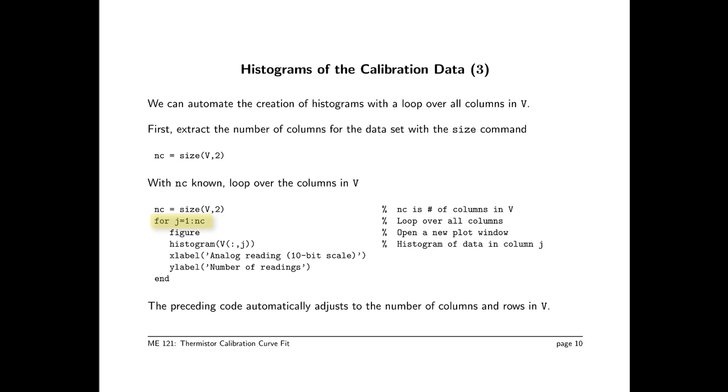Before we do that, we issue a figure command. And that opens up a new figure window so that MATLAB doesn't keep replacing the results from the previous plot. So what's nice about this, this very simple bit of code, is that it automatically adjusts to the number of columns and rows. We didn't say ahead of time. We don't have to click on a mouse and say, oh, operate over this range, say in an Excel spreadsheet. We simply read the data in to a matrix and all the preceding operations don't presume anything about the size of that matrix. How many columns, how many rows you have.